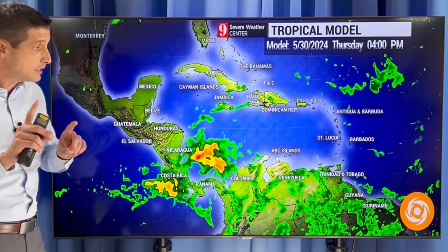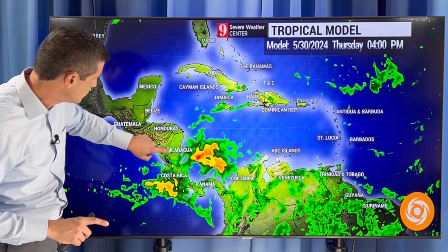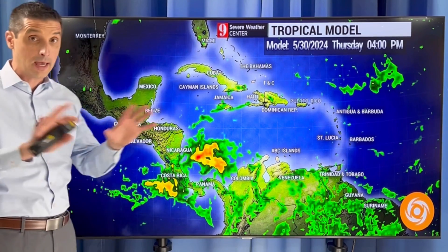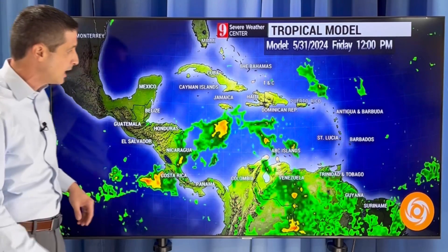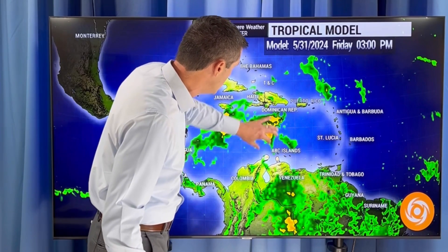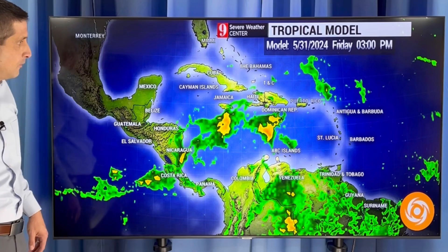Now this is tomorrow — generally the same setup. Scattered showers and storms, Jamaica. It gets a little closer to Honduras and Nicaragua. Belize — way too many fires. Horrible scenes. Honduras, Belize, Guatemala, Mexico and elsewhere with livestock dying just from the heat and lack of water. We need some of this to move across — it's not quite yet. But on Friday, you see a buildup of rain here. So I do monitor that and instill that chance of some rain for Guyana, Suriname, Venezuela. Spotty showers for Barbados, Dominica, Guadeloupe.